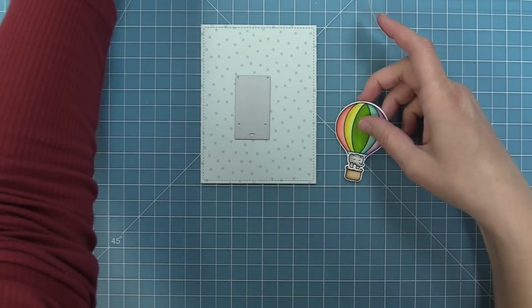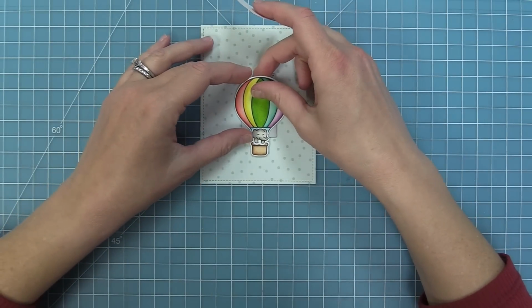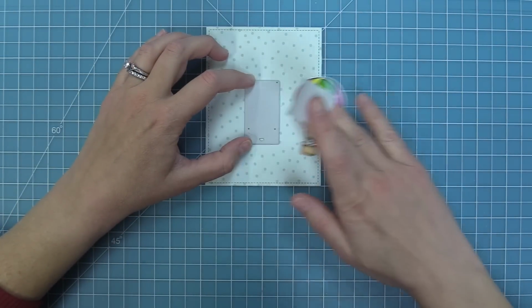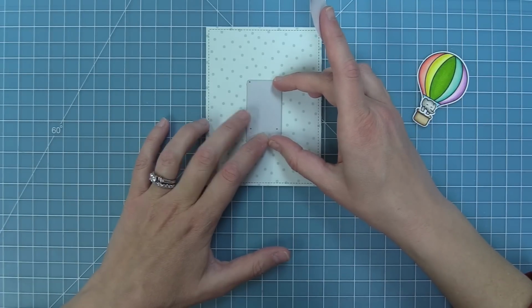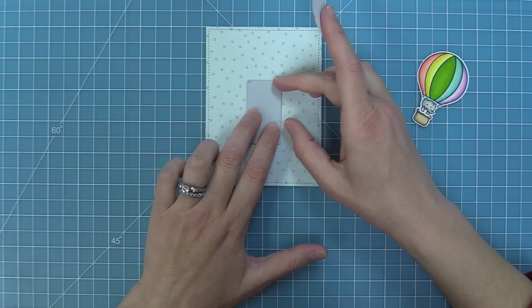Well, that's a really good guide as to where your element is going to end up on your card, where it's nice and flat. So for example, if you had an elephant, his feet would be lining up with the bottom slot. In this case, I had kind of the base of the hot air balloon lining up with those two little dots there, which is the bottom slot of the card. And that really helped me line it up.